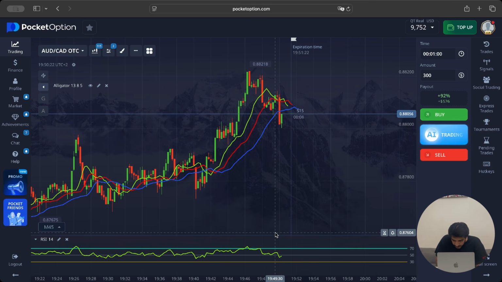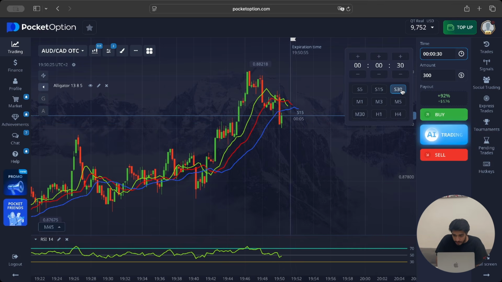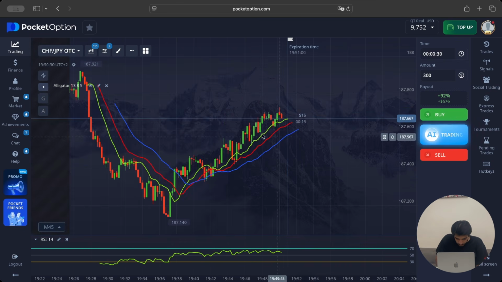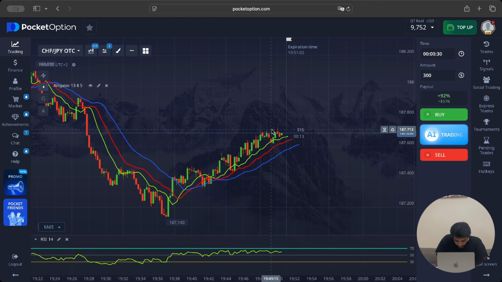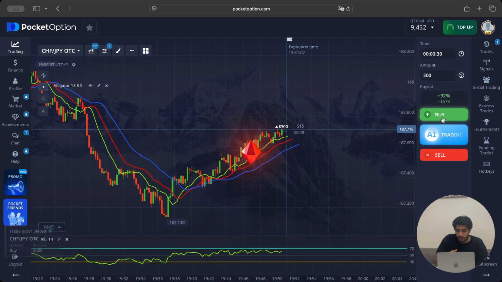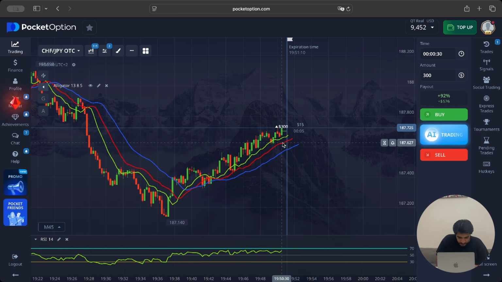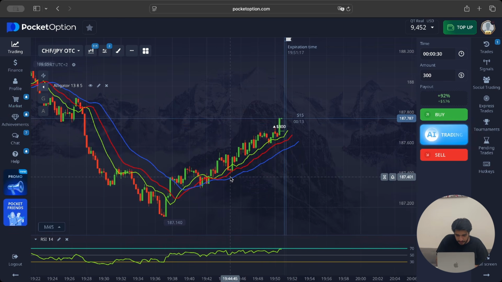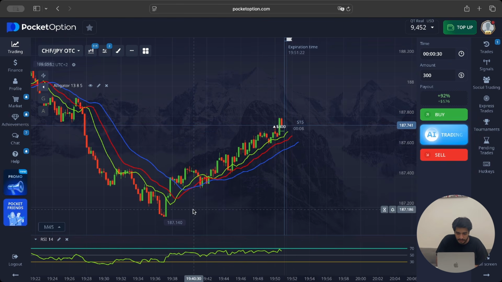So this is the trade, and make sure the expiration time is 30 seconds, because this kind of strategy works this way. Here you can see there is a dip, and the reason I took an upward trade here, I'll show you why. As you can see, the RSI took a dip and then went up. And the green, red and blue lines of the Alligator have not been overlapping, and they just went to the upper side. The deviation is to the upper side, and that is why I took this upward trade.